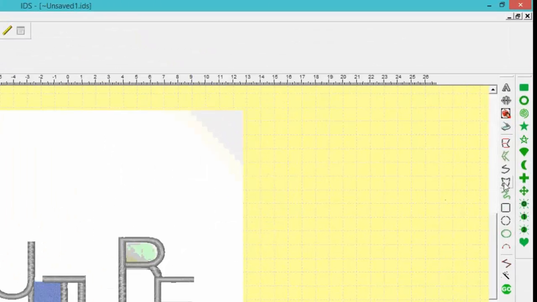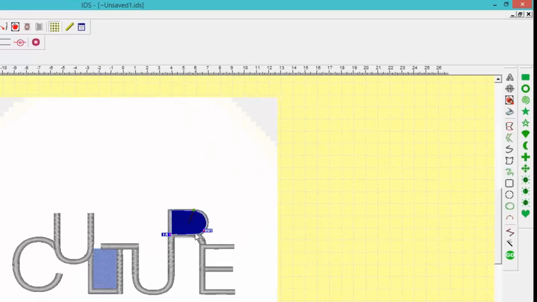Follow my mouse, come over to your Create a Freehand Area tool, and left click to make that first bar, left click across here, and then right click to make these curves, left click down here to stop curving. As long as you start with the left click and end with the left click, you get a straight line segment in between. This doesn't have to be perfect. It just has to be under the letters.